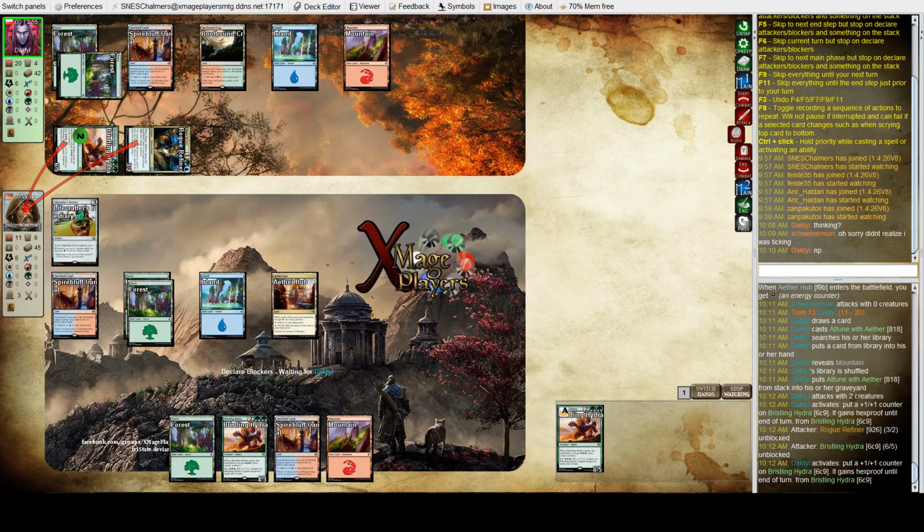Nine damage on board. Oh, he's going for it. Actually, the Rogue Refiner can die. The Hydra can die here. I believe he made the same mistake when he faced me. A double Harness Lightning will kill this Hydra. This could be a massive misplay that has the potential to cost him the match right here.